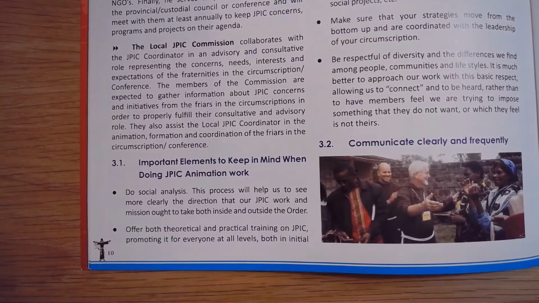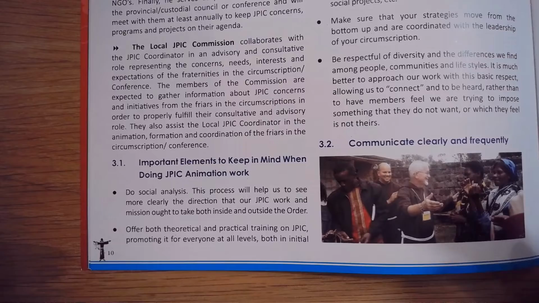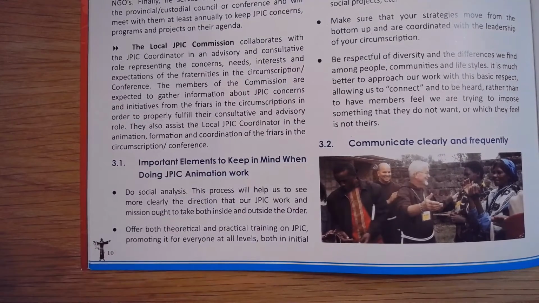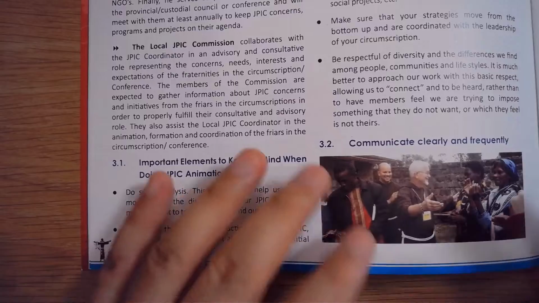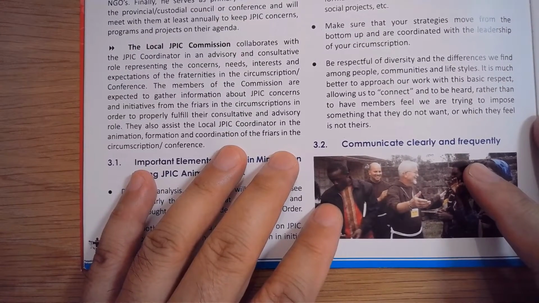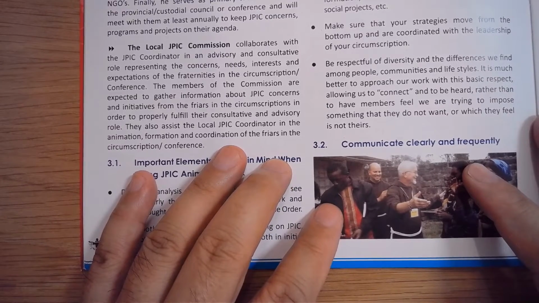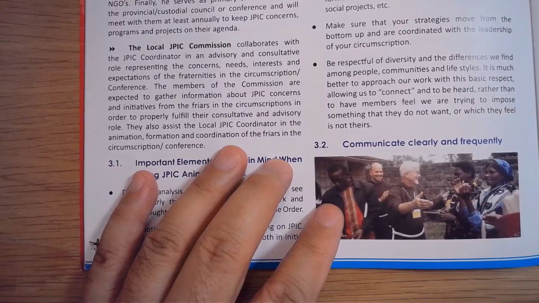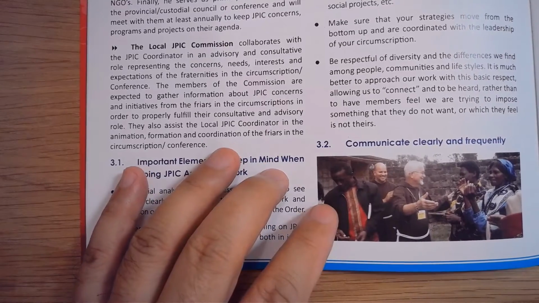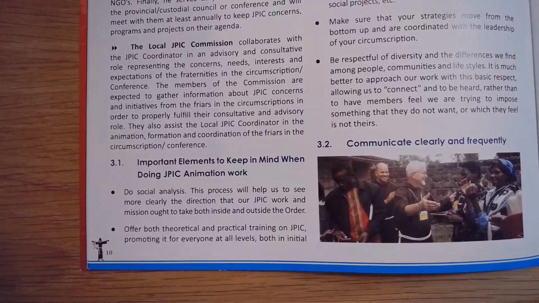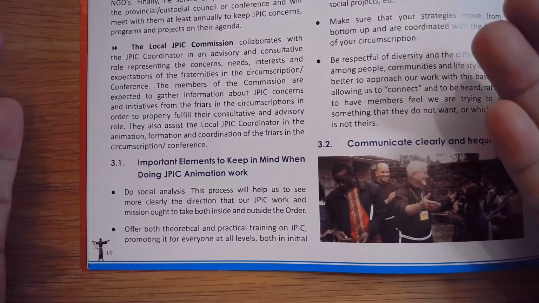We need to respect also the religions that are existing in the communities. We continue on living as Christians among other religions. It's a respect also for the religions and the cultures of other people. So here it says, be respectful of the diversity and differences we find among people, communities, and lifestyles. It is much better to approach our work with this basic respect, allowing us to connect and to be heard, rather than to have members feel we are trying to impose something that they do not want or which they feel is not theirs. So it's always this sense of respect and always learning to listen to them.